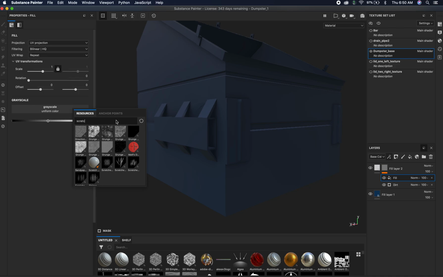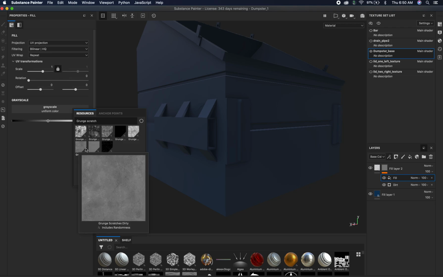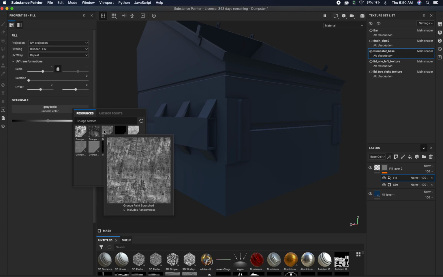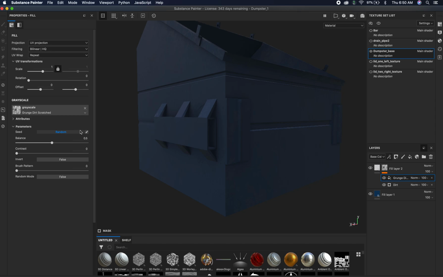And we can actually type in grunge scratch. We can get even more specific. And again, we're just going to basics today. Again, all this stuff is on your library here. So you can roll over these and hold, and you can see these different textures show up. Okay, so I'm just going to grab the first one, click on that, and you can hit shift, and you can see that grunge take place.